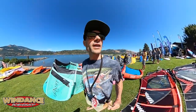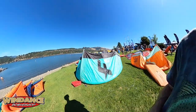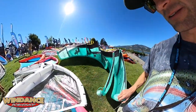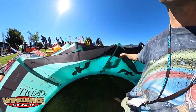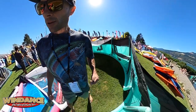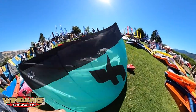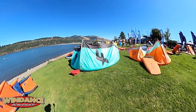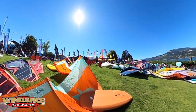All right, over here at the F1 booth, just releasing the 16th version of the Bandit. This thing is looking super sharp. Hopefully I can get on this later this afternoon. This is definitely one of the top kites that I want to try this year. I just like the Delta C technology. I like the pull through the turns. I like good loops, and I just like how a C flies. So the Bandit really intrigues me, and I'm really stoked to get on this new 16th version, because when you're building a kite for 16 years, you know they know what they're doing.